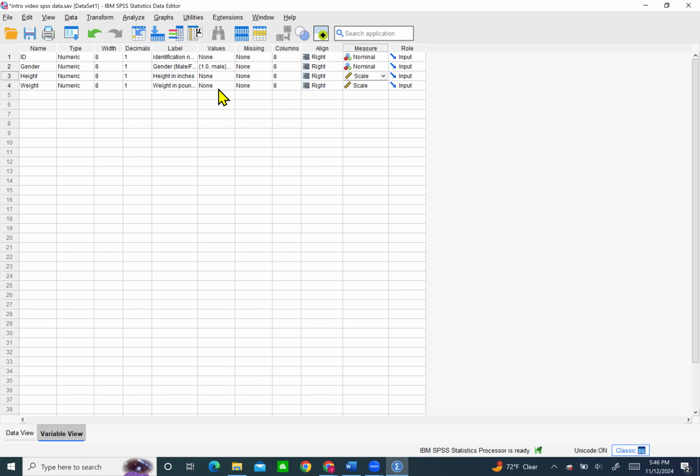So a height of 69 inches for males and a height of 63.5 inches for females would average 66.25. So that's where I derived that value.